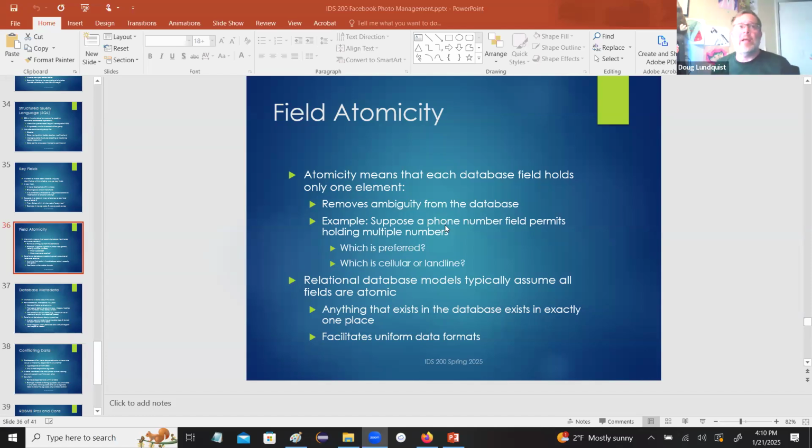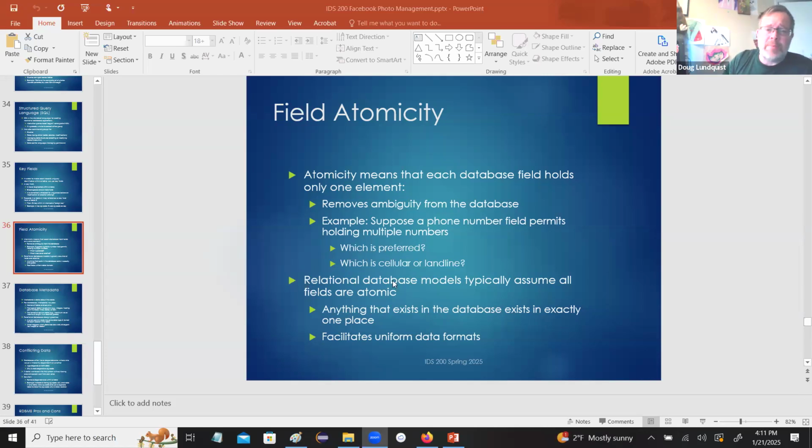Well, when you ask the system, hey, give me Joe's phone number, you're not going to get just one single number. You're going to get a list of phone numbers. Depending on what kind of number you're trying to get, that may be helpful or it may just be confusing. So if you need to store multiple phone numbers, like home phone, work phone, daytime, nighttime, cell phone, landline, whatever, you would want to have those as separate fields in the table so that when you say, hey, I need Joe's cell phone or his work phone, you know exactly where to go and where that's going to be.